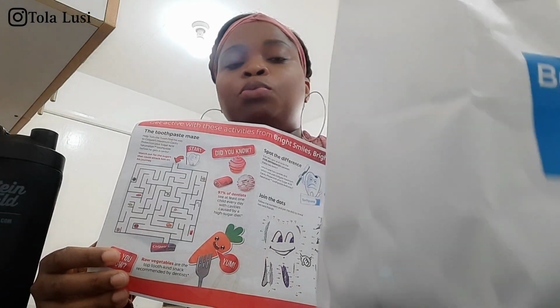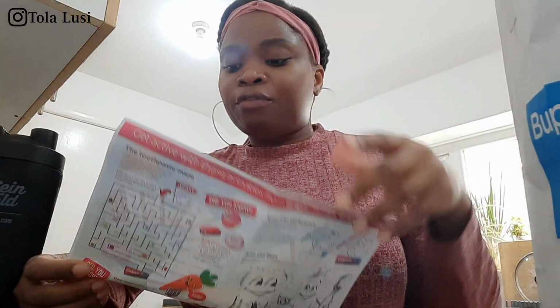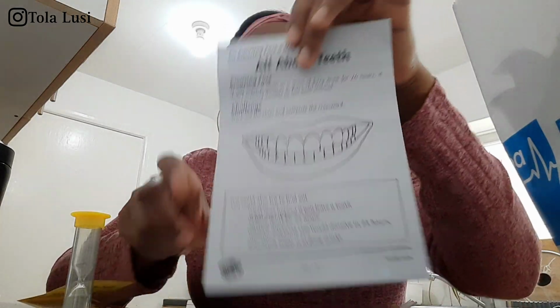You guys, let me show you the things we got from the event. Each boy got a bag like this. If you are struggling to hear me, the air fryer is on and I'm just making some chips for the boys. Each boy gets a timer like this. There's also a pamphlet all about the tooth. The kit also comes with an eraser shaped in the form of a tooth and a pencil. Last but not the least, each child gets a brush.